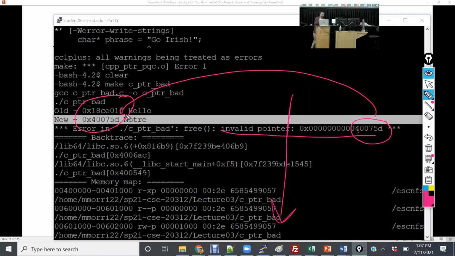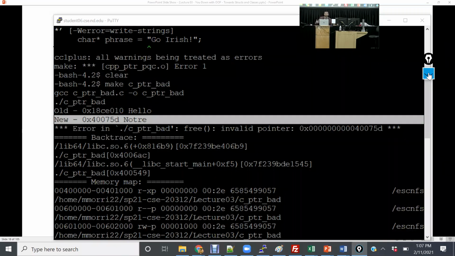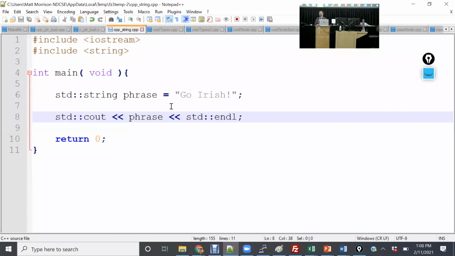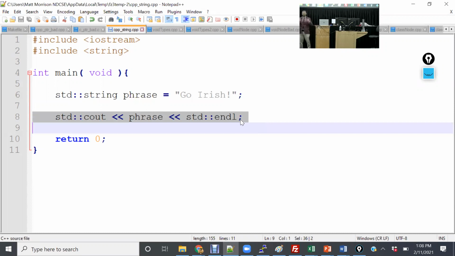Right. So what happens is the C++ compilation rules, in order to preserve effective implementation of memory allocation, has banned this. And the way we get around it in C++ is to use something that you might be familiar with if you've coded in C++ before. We use a type of class standard template library known as a string. And a string is just a vector of characters. And so what happens is I just do string phrase, go Irish, and it just prints the phrase out, and it takes care of all of the memory allocation and deallocation for me.